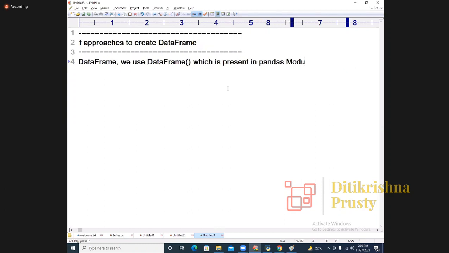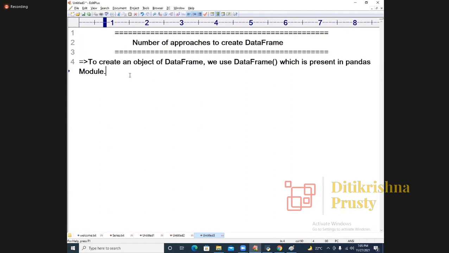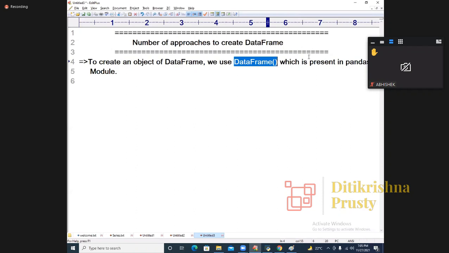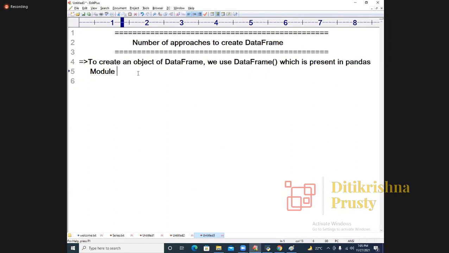To create a series object we used the Series function; to create a data frame we use DataFrame, and it returns an object of the DataFrame class.